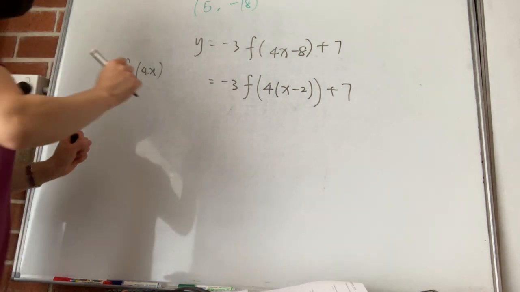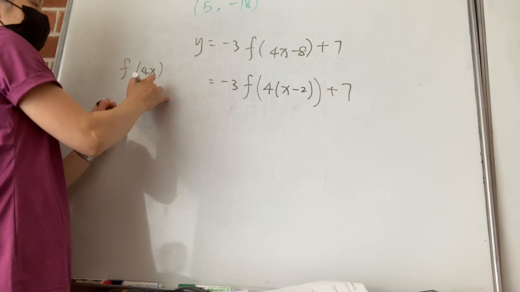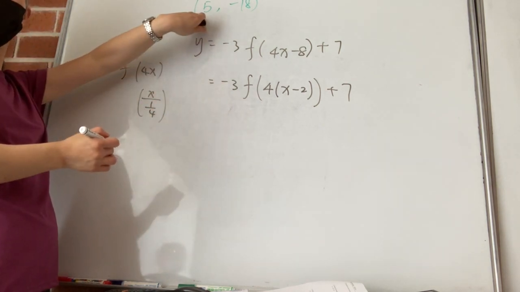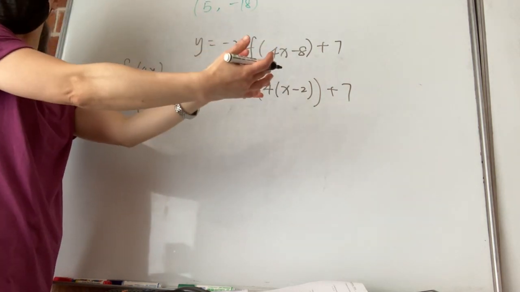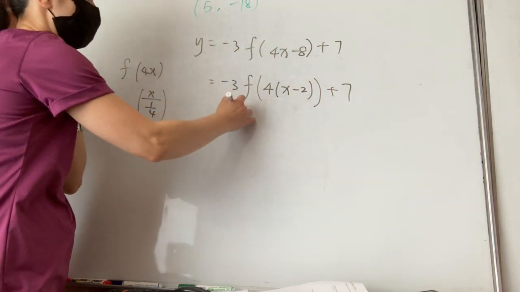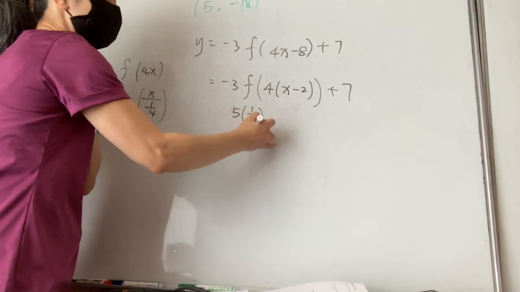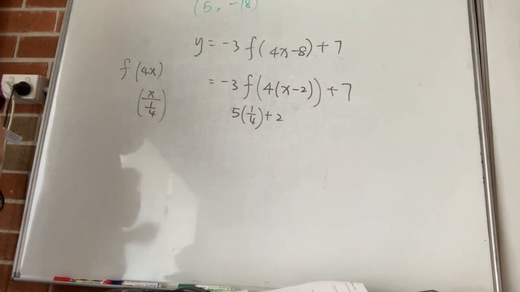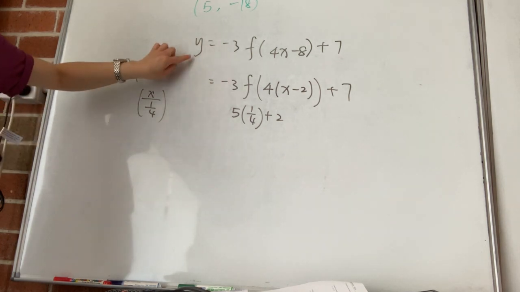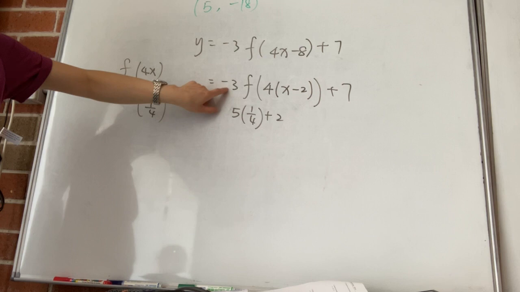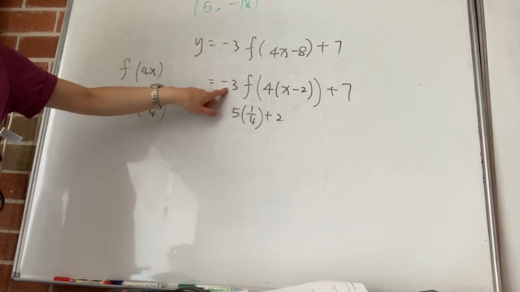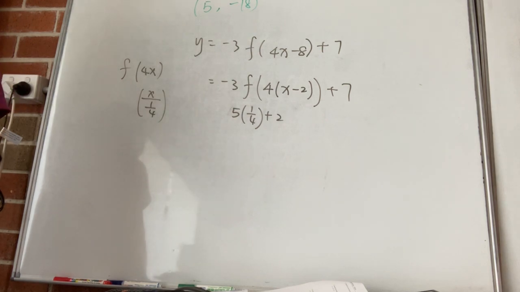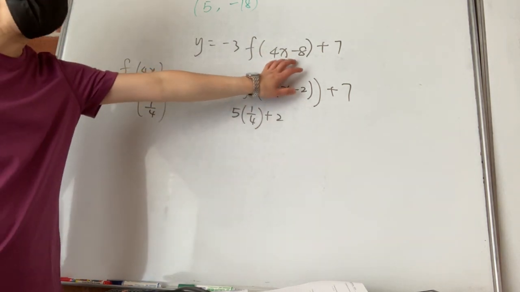That's right. So the factor is x over a quarter. So times this by a quarter, and then you plus 2 to it. So the number 5 times it by a quarter, then you plus 2. That is going to be our new x. The y, you can tell me what to do. Times negative 3, and then add 7. Yes. Okay, just be really careful, super careful with this one.